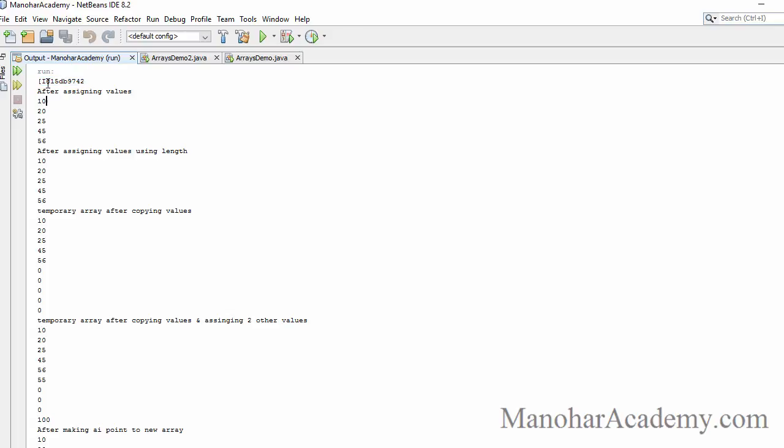Okay, what is this? This is the way arrays are printed, because this is an array of integers at so and so location. So this is how the toString method works. Actually we haven't seen toString, but every object can be printed using its toString method. This is how arrays will be printed. If it is a float array, it will be an array of floats at so and so location. But this is not helpful, right? We don't know what the elements are.